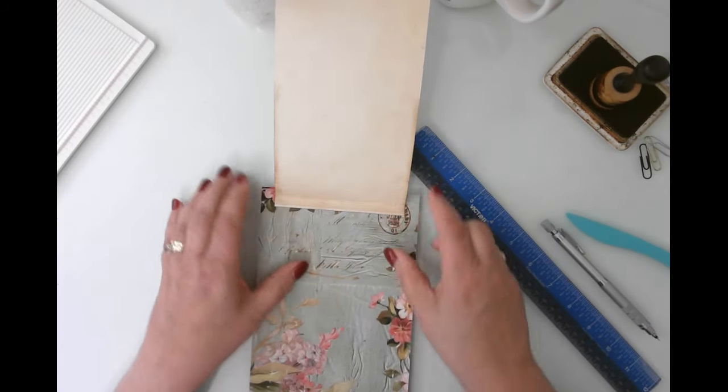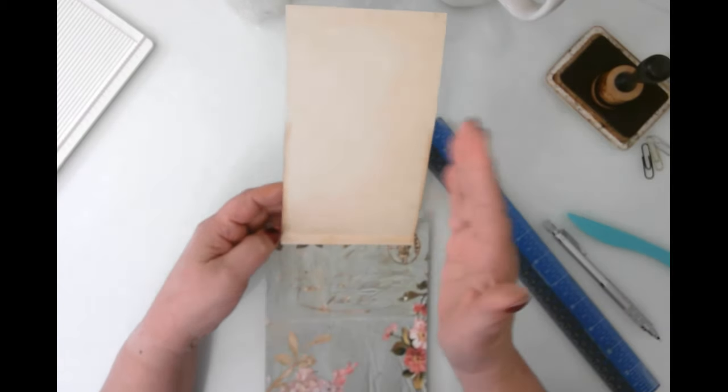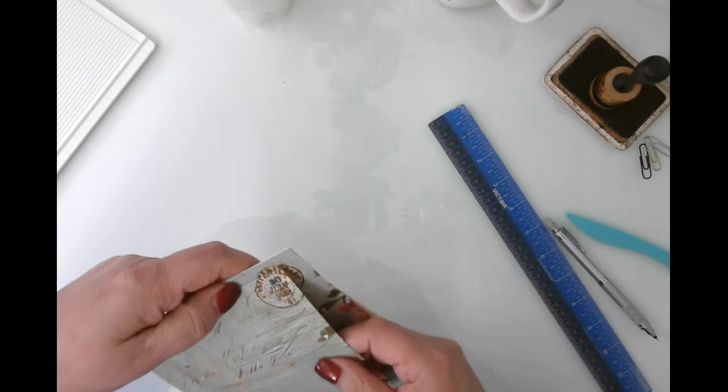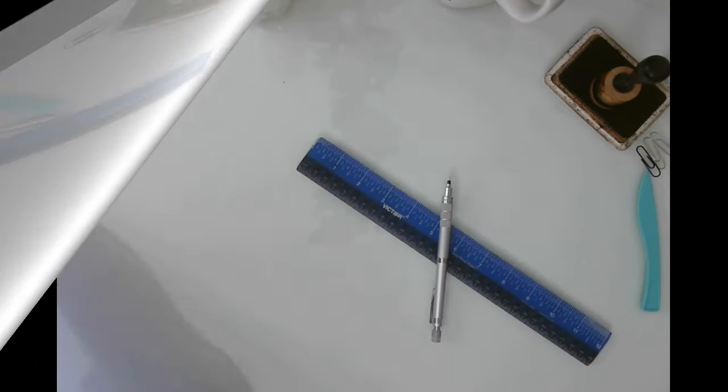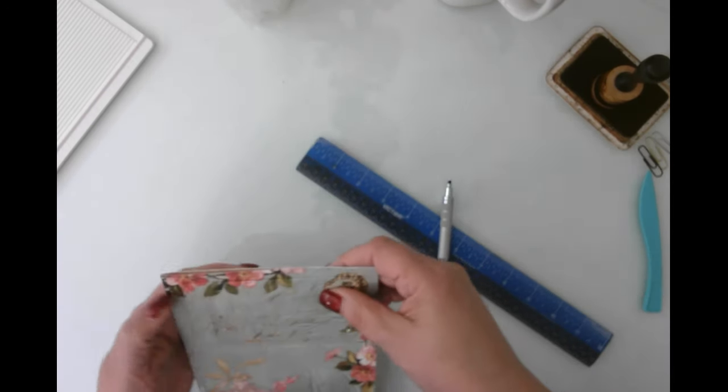Okay, there we go. Now, always when you flip them up, it seems like they're never even, like if you look at it like this, not a problem. Okay, so I'm gonna turn to my cutter and cut that off. Boom. So don't throw this away. You can use it for something. So we're not gonna use it in this particular project.